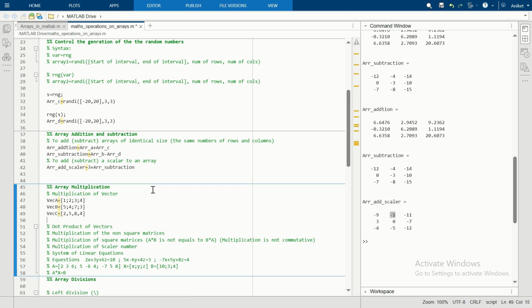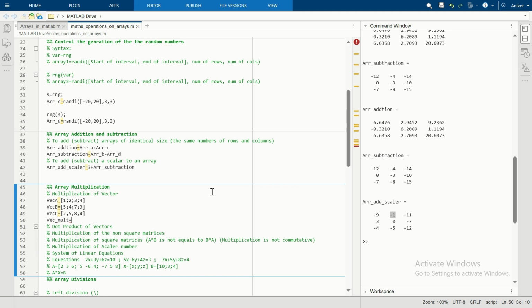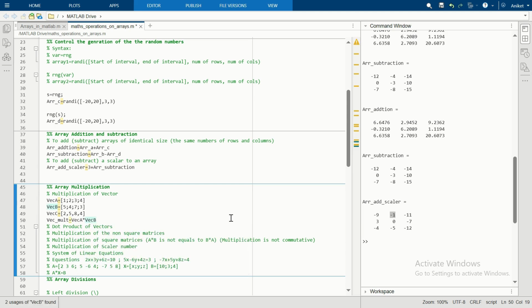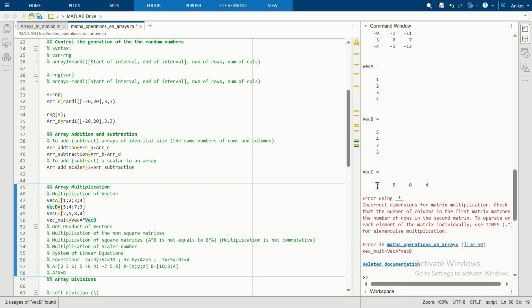Okay, now we'll try to multiply vector A and vector B. So multiplication is equal to vec A star vec B. Now what will happen? Let's try this, and it gives an error.